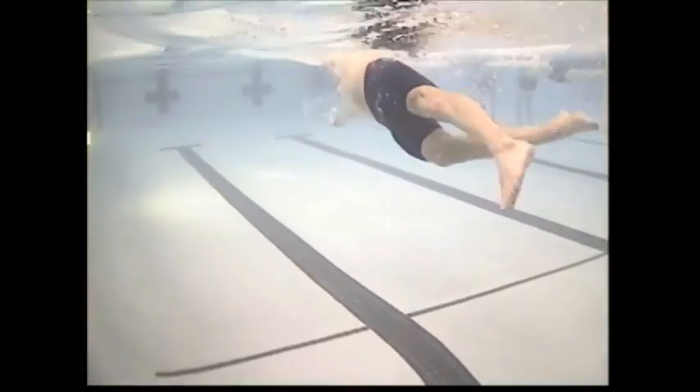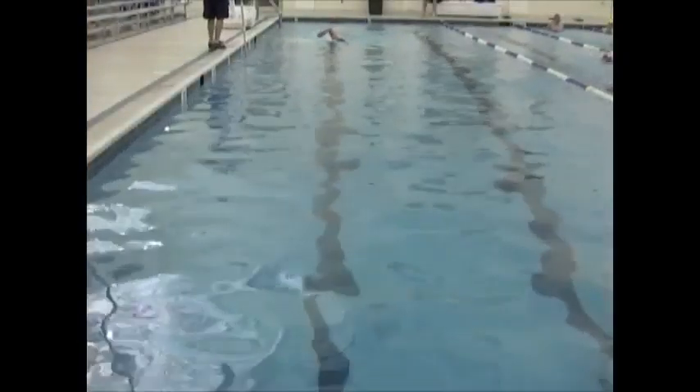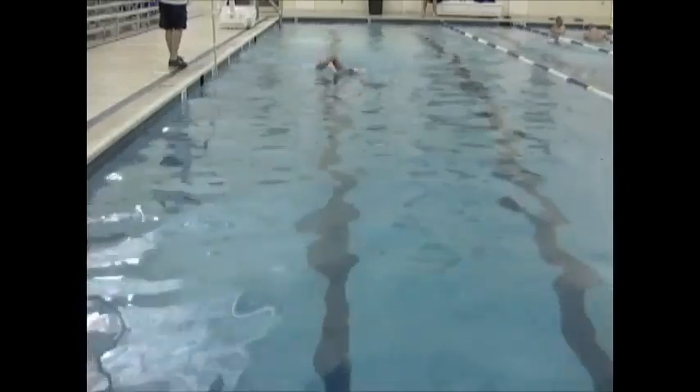Roll the elbow up, get your catch, and then pull the shoulder back with the arm — or pull the arm back from the shoulder, from the elbow. Put the pressure on the elbow up into the armpit to pull back. You can actually do this on the surface: roll the elbow up, get your catch, elbow up and over the hand. You're going to get a better catch with the higher elbow, the elbow pointing up, higher shoulder. You can get over the stroke. If you roll under, it puts your shoulder and elbow underneath the stroke.